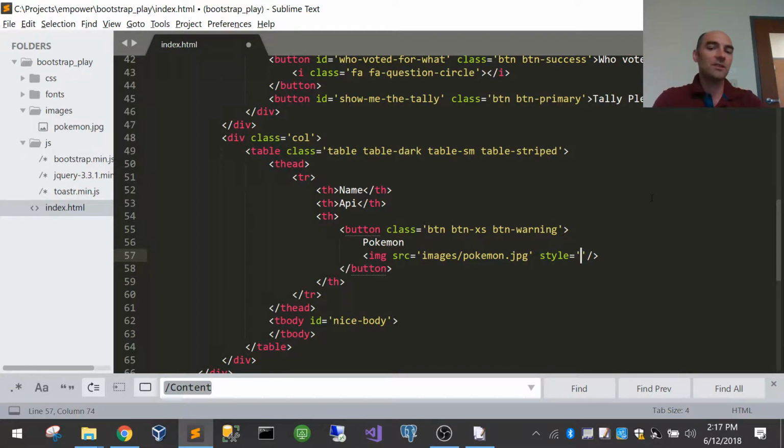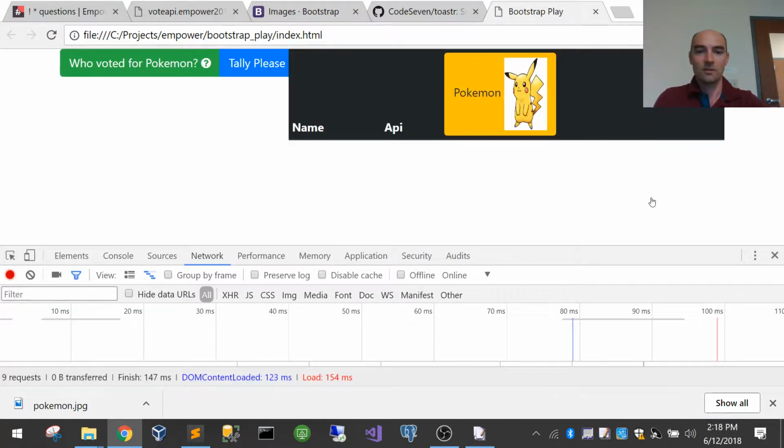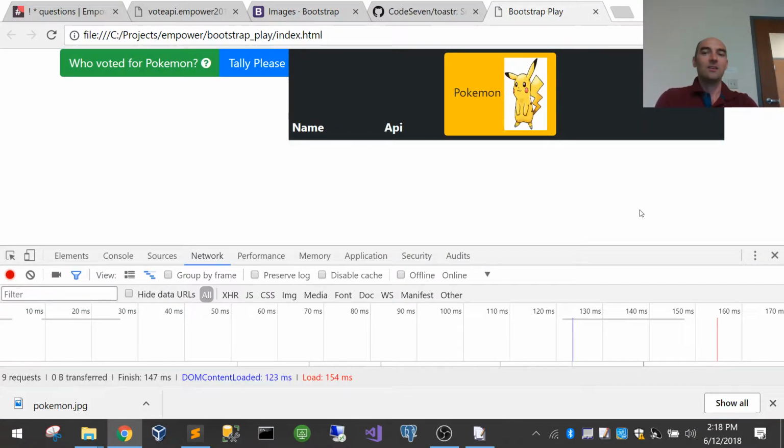So style, like I said earlier, choose a width or a height. Let me show you what it looks like if we mangle Pokemon. Width, 60 pixels. Height, 30 pixels. Now let's make it 100. Yeah, so that, you ever seen somebody who put together the website themselves in their basement and they didn't really know what they're doing?